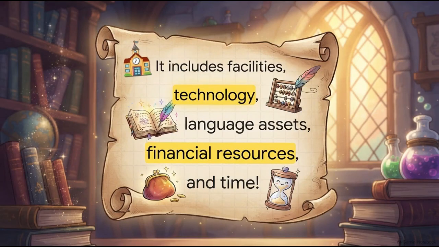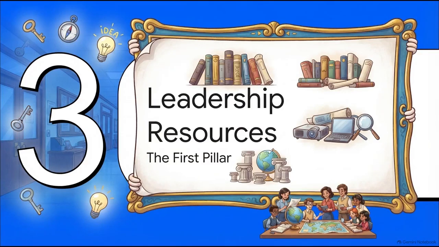Because of this, when you're evaluating your environment for the self-study, you really have to cast a wide net. You're looking at the whole shebang. Everything from how you build your master schedule and allocate time, to your financial resources, all the way to the unique language and cultural assets that your specific local community brings to the table. The IB knows that a huge range of local contexts can support a thriving program, just as long as you're intentionally using those resources. Section 3.